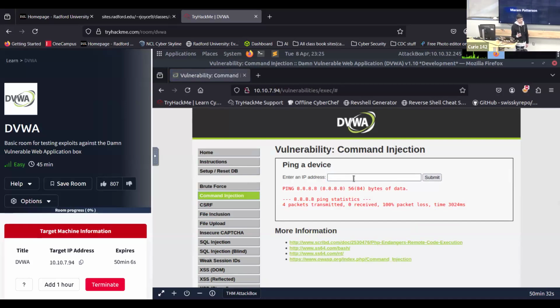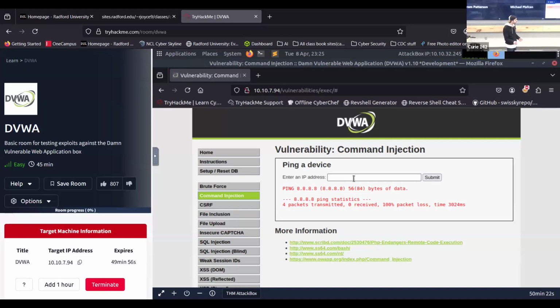So you see it pings the IP address. Now, what does that look like? Doesn't it kind of look like the ping command? Maybe on the back end they're just copying and pasting the user input into a command. So let's test this a little bit. I'm going to make sure I'm not going to crash the server. Danger. So any ideas of what we can do? I'll let y'all think about it.